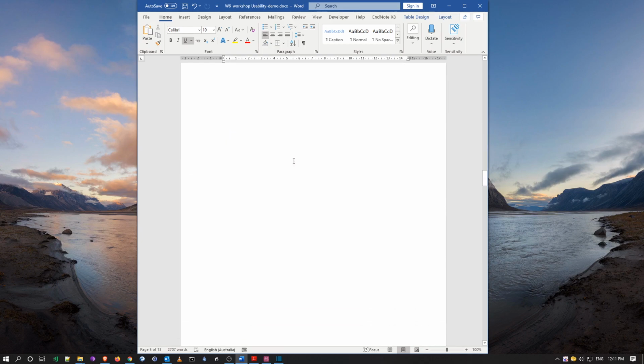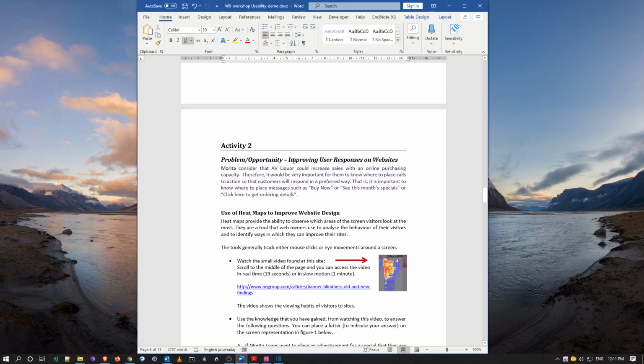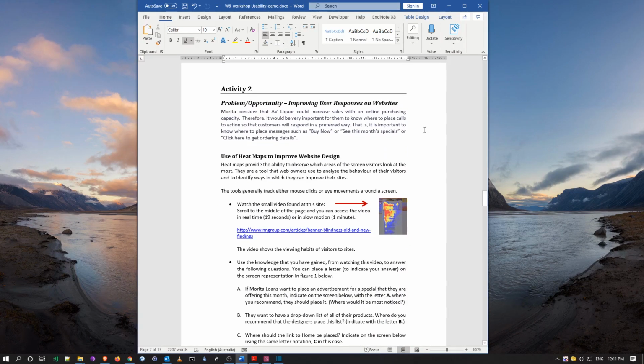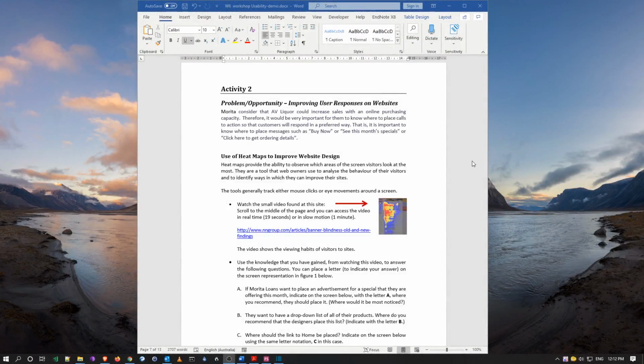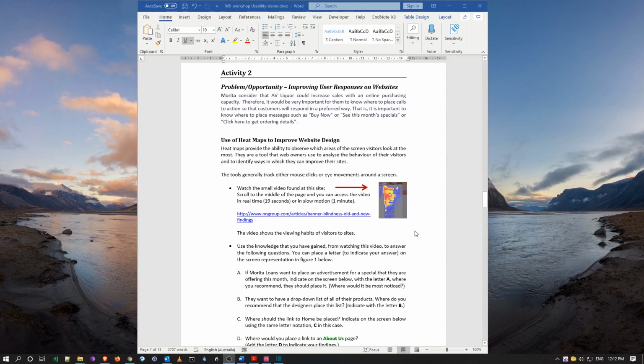Now, what we'll do is I'll quickly go through the second exercise. Activity 2 for this workshop is really looking at hotspots on a website. And you can see down here, you've actually got a link where you can go and see a video or something to see what is the technology behind people using websites. And hotspots means that they're actually doing things like eye tracking or activity of mouse movements on a particular website.